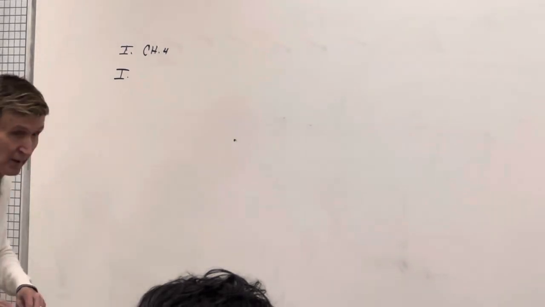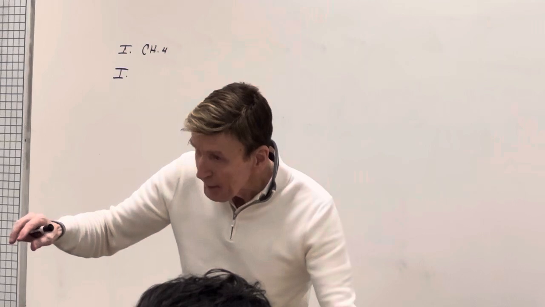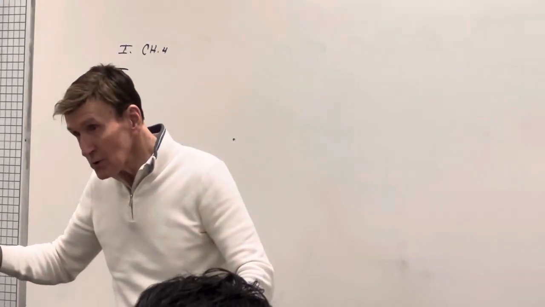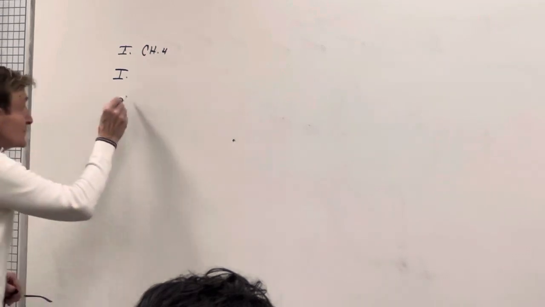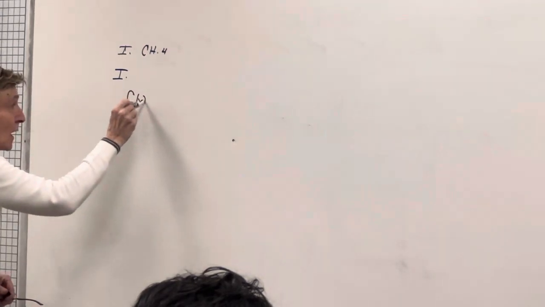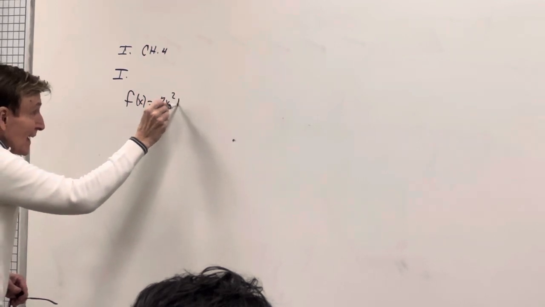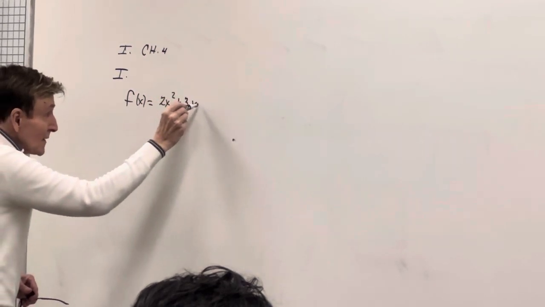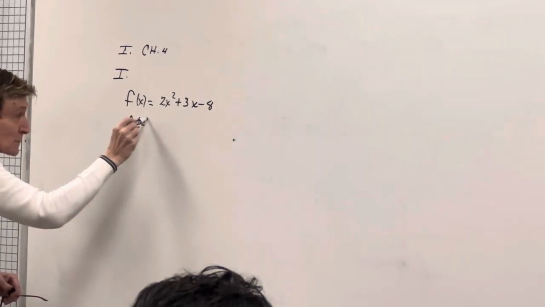Handouts. Arena, you're close by. Did I name two functions at the top of the page there, like an f of x or g of x? Okay, name the f of x function for me. 2x squared plus 3x minus 8. Okay, and what did I get for the g of x? X plus 1.